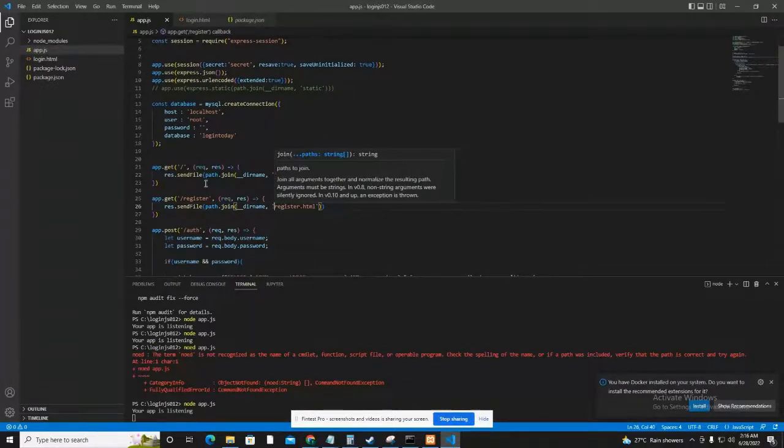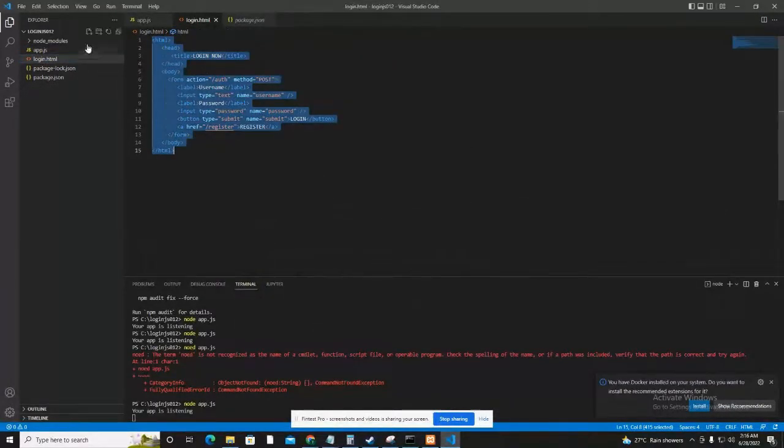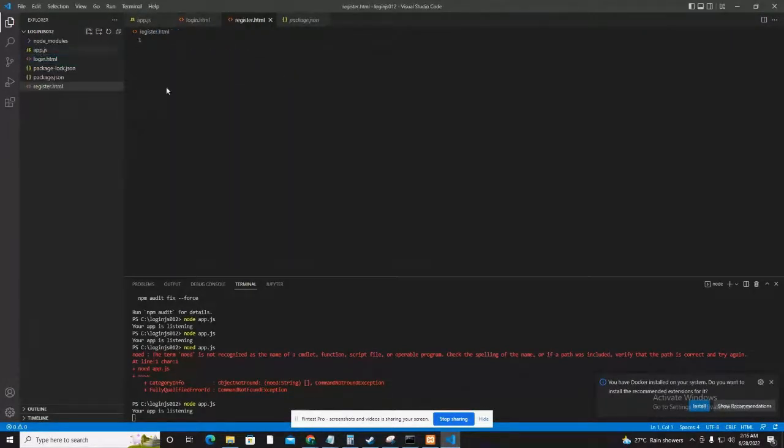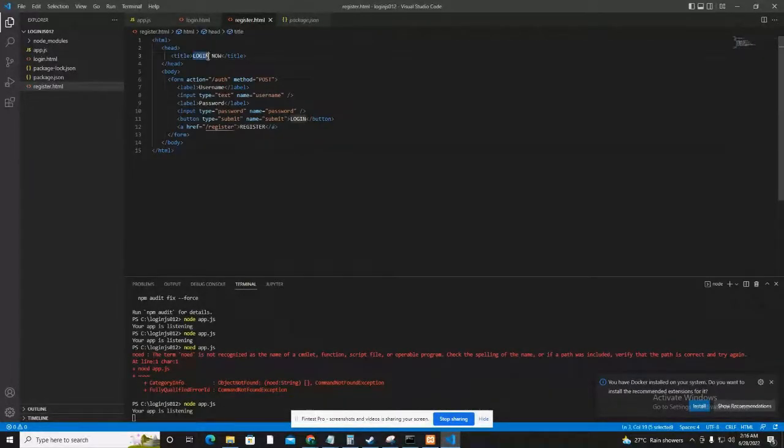So let's just do a forward slash before the register, and we're good to go. Actually, we're still not good to go because you need to copy paste this and create a new file here, which is going to be register.html. You paste this one, then change login to register, and just simply click into register. And in here, instead of authentication, let's just say here registration.